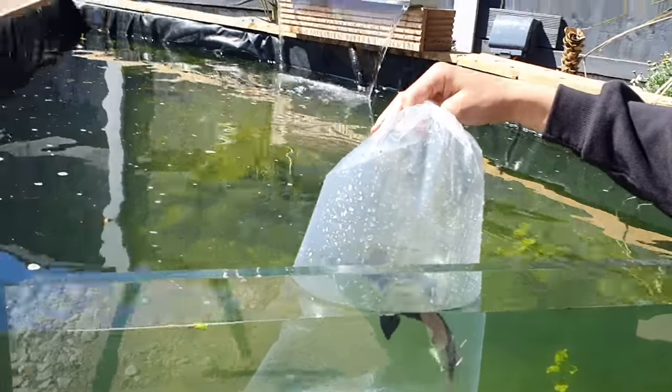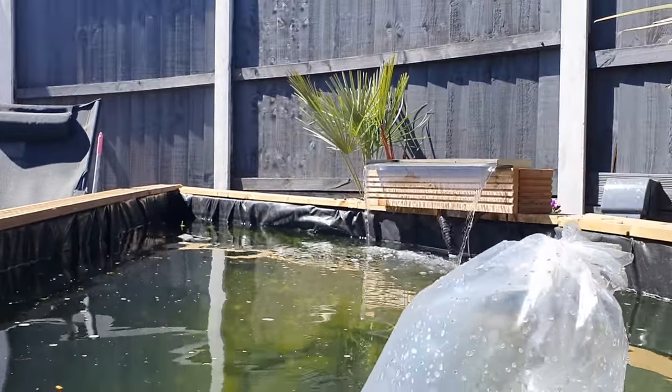So I'll bring you close and I'll show you a nice release of our new sturgeon.